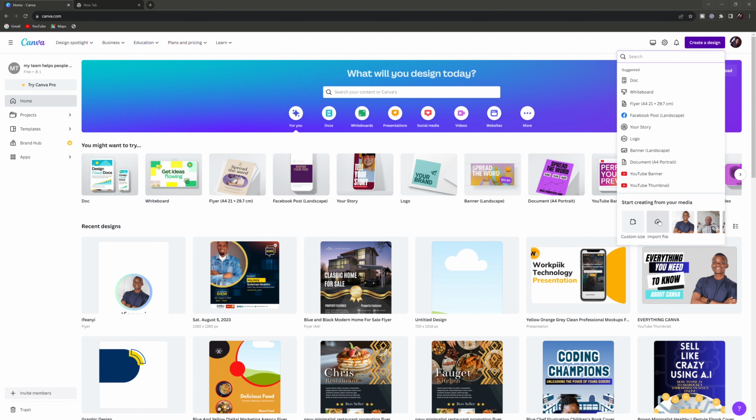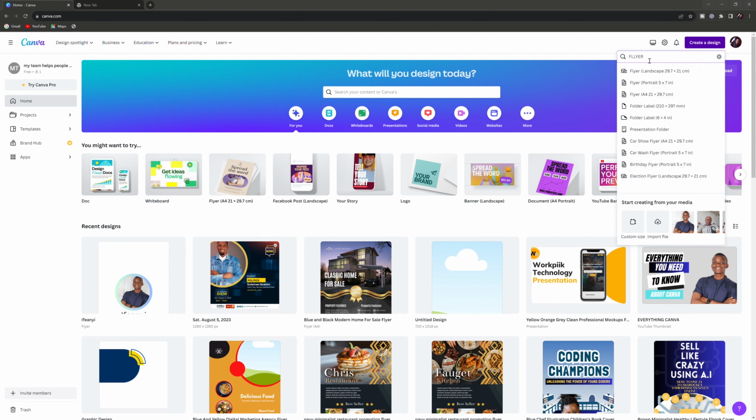So this is import. You can import an already made design and start editing it, but we are not going to go in there. You can see the pictures I've already uploaded showing. The same way it is on your mobile, the same way it will appear on your PC. So I'm going to type flyer, because this is what I want to design.